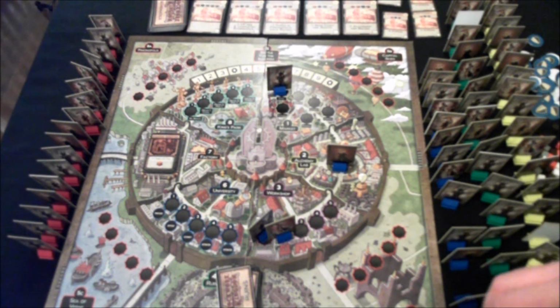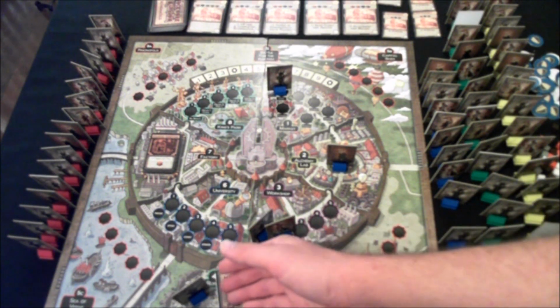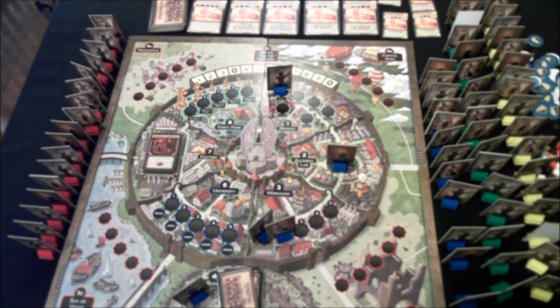Now, area 4 is called the Ruins, and anytime that someone puts a worker there, they're able to draw one of the Ruins cards. Those are also called action cards, and they're one-time use actions you can use whenever they're appropriate, and you also cannot exceed the 4-card limit that you have for your hand of cards.